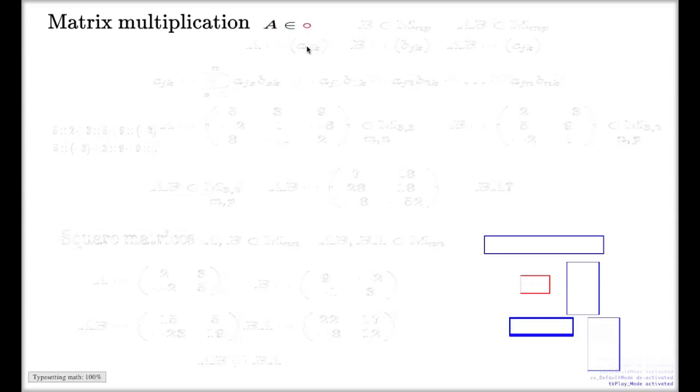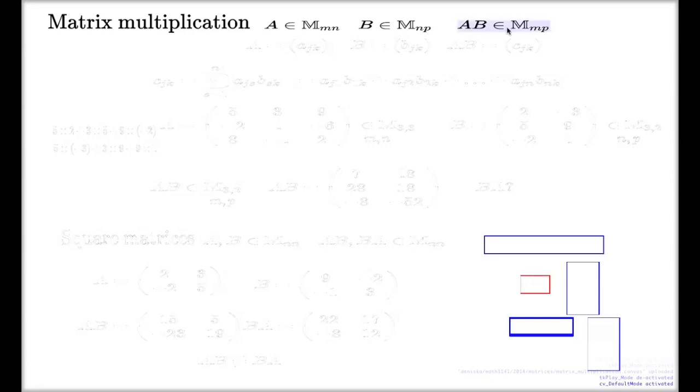If I have a matrix A of size m times n, m rows, m for Mary, n for Nicholas, n columns. B, look what the size of B is: n by p. So if I have two matrices of such sizes, you see the number of columns here is the same as the number of rows here. In that case, and only in that case, I will be able to construct the product, which is of some value for the applications, actually of great value for the applications.